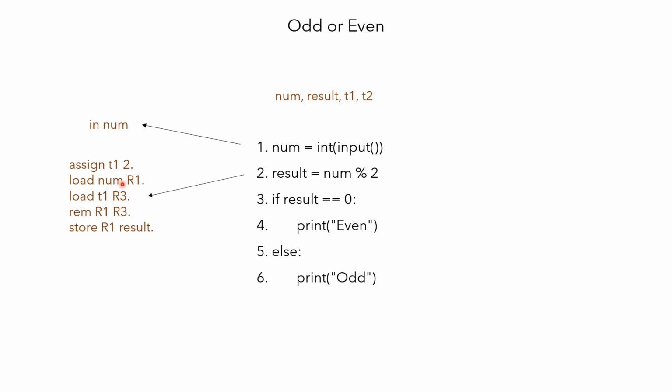So we are assigning T1 the value 2, and then we are loading num, we are loading T1, and then we are computing the remainder operation. So num modulo 2 would give you a result of 0 or 1. That result is stored in the first register, that is R1 itself, and that is being assigned to the result. So this is carried back to the result. This is the set of 5 instructions for this single statement.